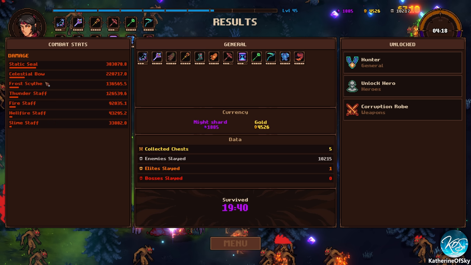Because I think it murdered the boss there. But the bow did a lot of damage. Twice as much as the fire staff. So bow, frost, thunder. Hellfire did very little. Slime did very little. That's surprising. I thought the slime would have done more, because of all the projectiles and stuff. But that's okay. We're trying to remember these: bow, scythe, and the thunder staff.